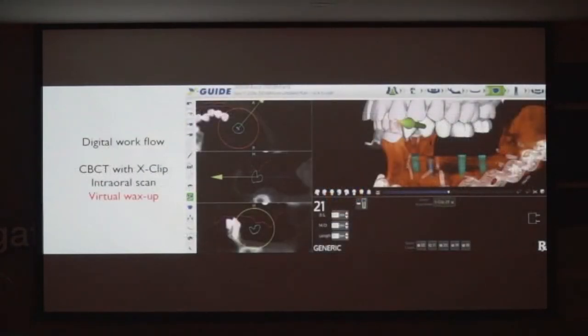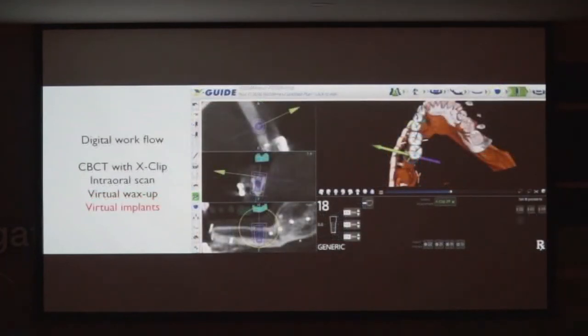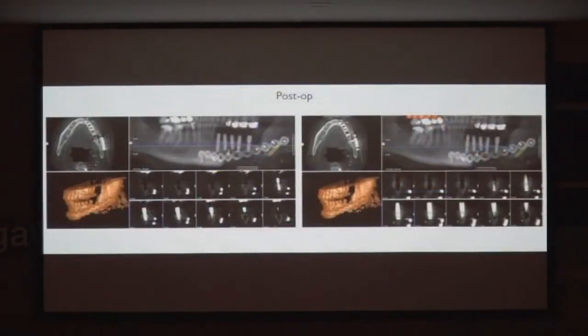So what am I going to do for my treatment planning? I can't get an impression, so I'm going to take an intraoral scan. And then I'm going to use virtual teeth. So this is completely digital on one of the hardest cases you can possibly do. So there we are. I'm doing my virtual plan with my wax-up. I use ideal size teeth, and there's my post-op. Now that would be impossible with a static guide and be harder than hell with freehand. You would never be able to do that. And these all integrated.